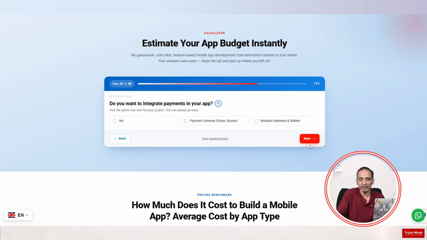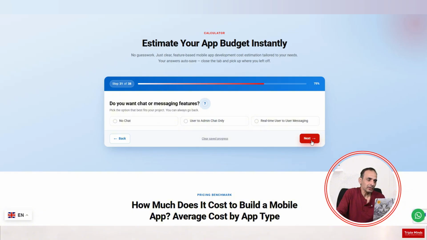Because in India there are already multiple wallets and gateways operating, I must suggest that we go with multiple gateways and wallets from the very start. Whether it is a new app or an old app, we'll go with multiple gateways and wallets. And now we'll click the next.